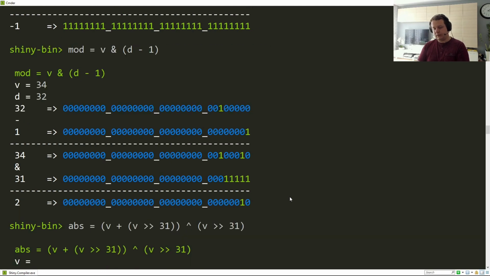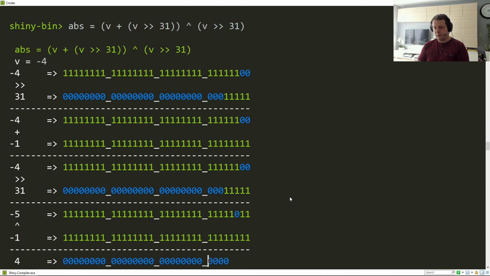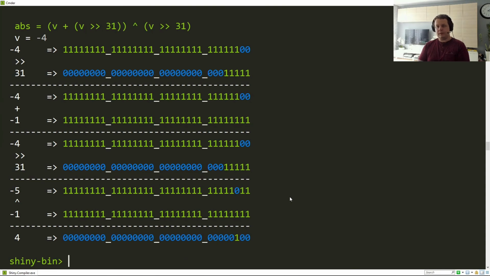And let's see if it works. So for 4, nothing really specific happens. But for -4, we should arrive at 4. And we did. Okay, so what's happening here? Because that's much more complicated. We're actually using 2 functions here. The first is the compute sign. And the second function, which is sort of hidden from view here, is to actually do the unconditional negation.